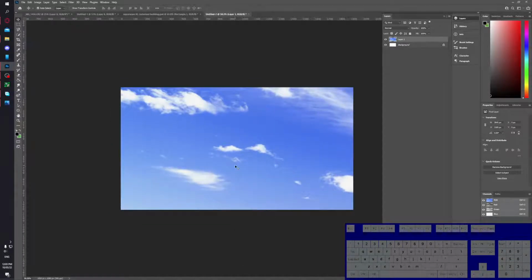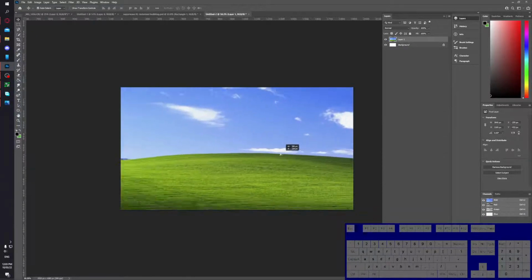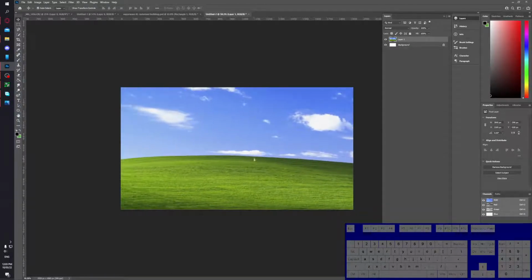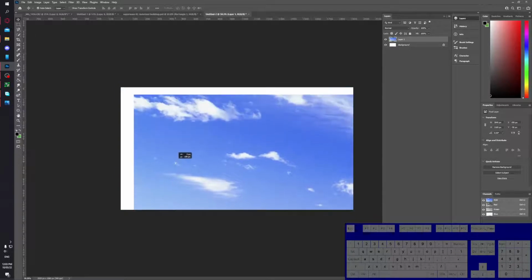Okay. When you paste an image from the internet, you might notice that it is heavily cropped inside. It's because the image that you imported is larger than the actual resolution that you created.